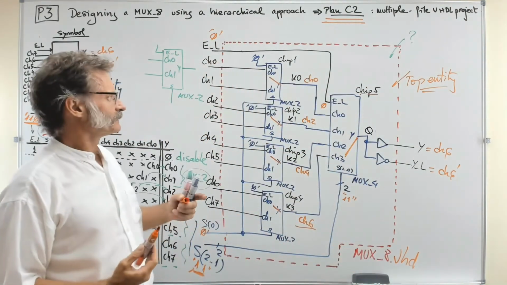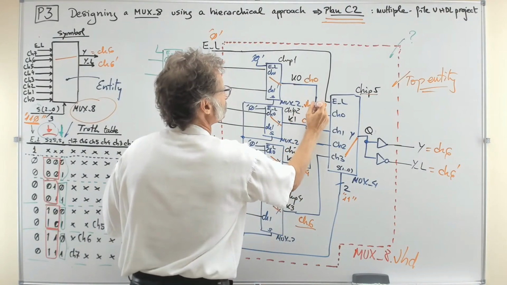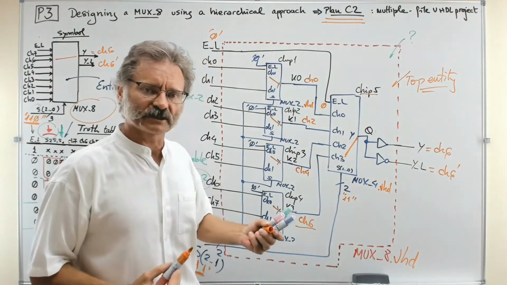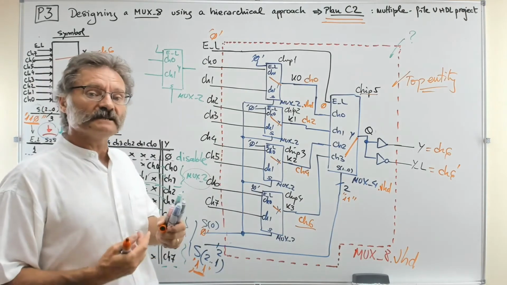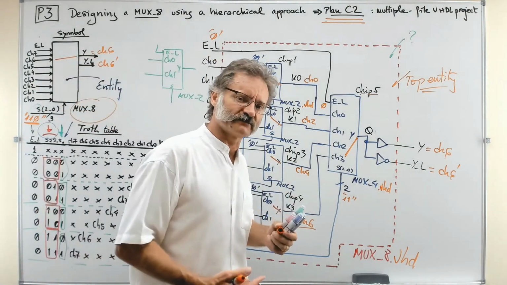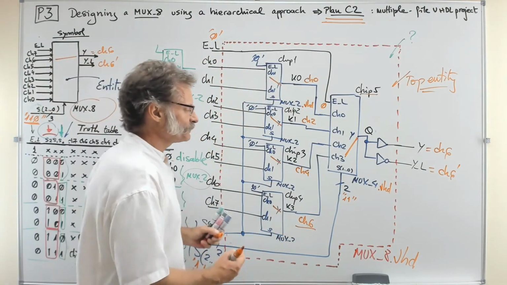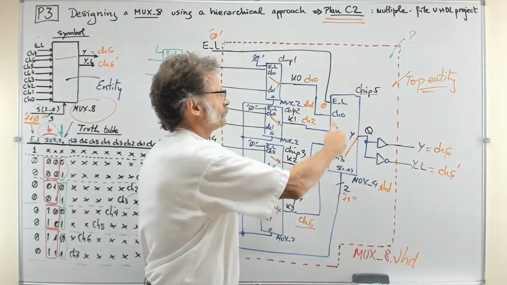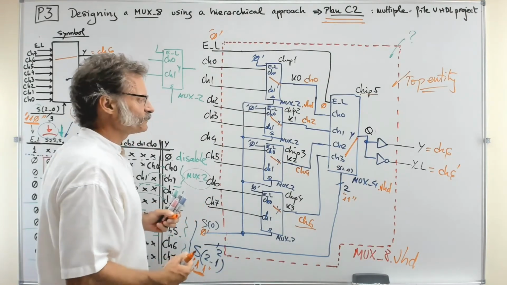And then what? Inside you have the MUX2.vhd and the MUX4.vhd. So the next question here when you are inventing such circuits is, how many VHDL files are you going to use? Because you know there is not only one file here anymore. In Plan C2, because you are taking with you some components and logic gates, and who knows what is in your paper now, so you are taking with you more than one file.